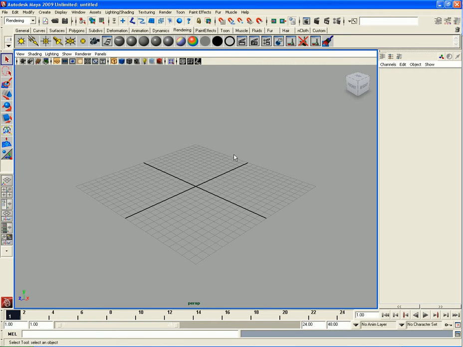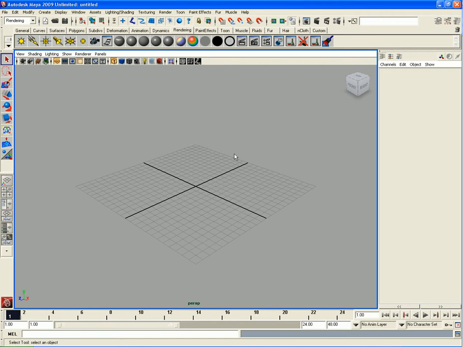This training is an introduction to mental ray rendering with Autodesk Maya. We'll be using Autodesk Maya 2009, which as of this recording is the latest version of Maya. Mental Ray is a plugin renderer for Maya. Maya 2009 has the best integration of mental ray rendering that's ever been released for Maya. Even though mental ray is a plugin in Maya 2009, sometimes you tend to forget that mental ray is a plugin once you start using it because it works extremely well. It's probably the fastest and most stable and most enjoyable that it's ever been inside of Maya. Whereas before it used to be pretty frustrating and could be pretty unpredictable. Now it's just a joy to render with mental ray.